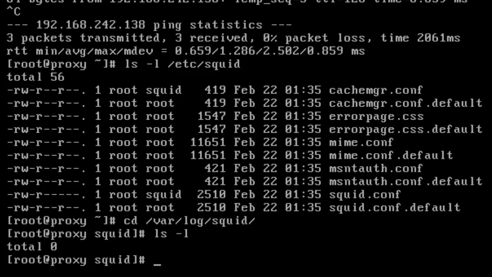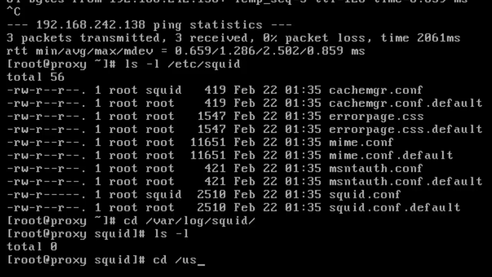Here is where you need to check the access logs and the cache log for any errors that you might find while operating Squid. Right now, there are no files in it because Squid hasn't run even once. So when we run Squid, you will find these files I'm talking about right here.